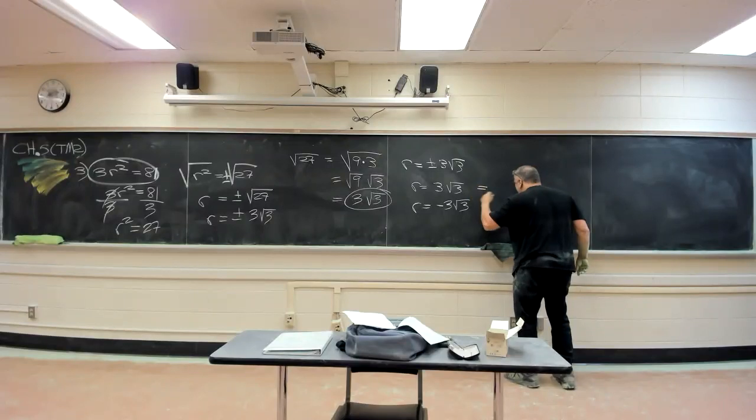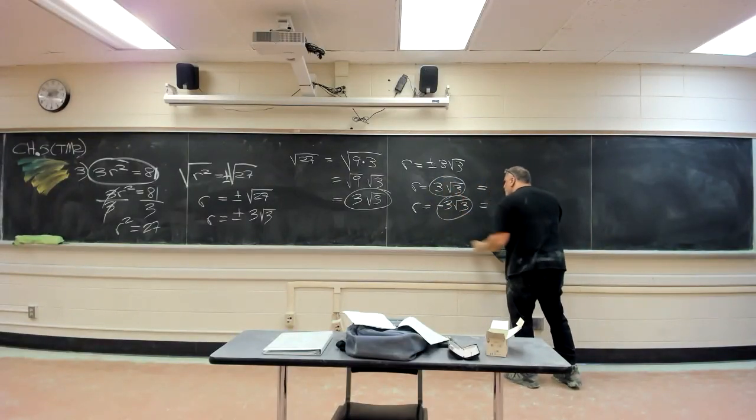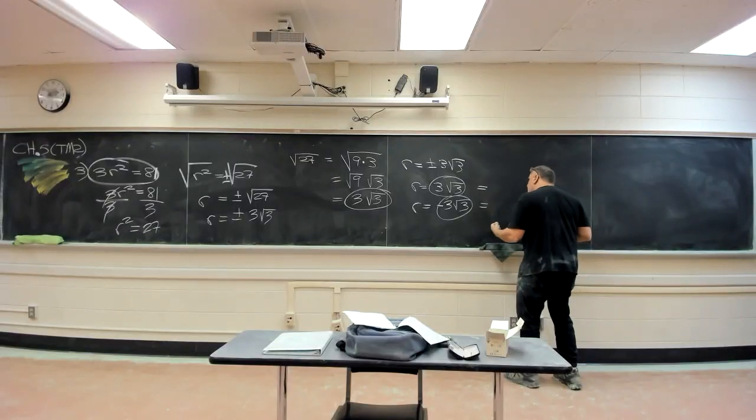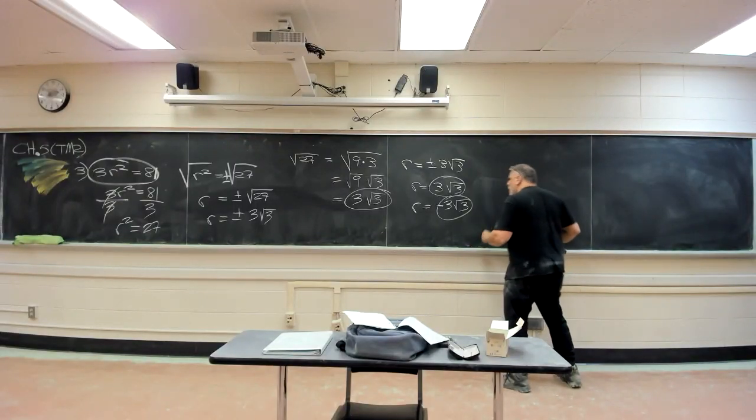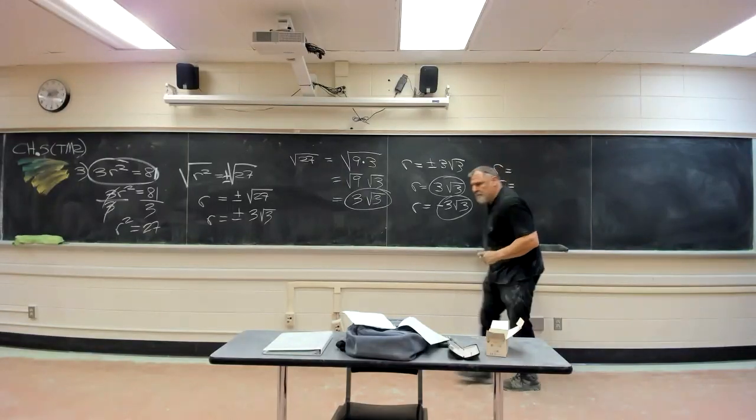Approximately, what does that equal? Not strictly equal. This is equal. This is an exact mathematical entity. What I'm about to do here is an approximation, okay? So actually, don't even call them equal right now. I just set it over here. To the nearest hundredth, what would that be?